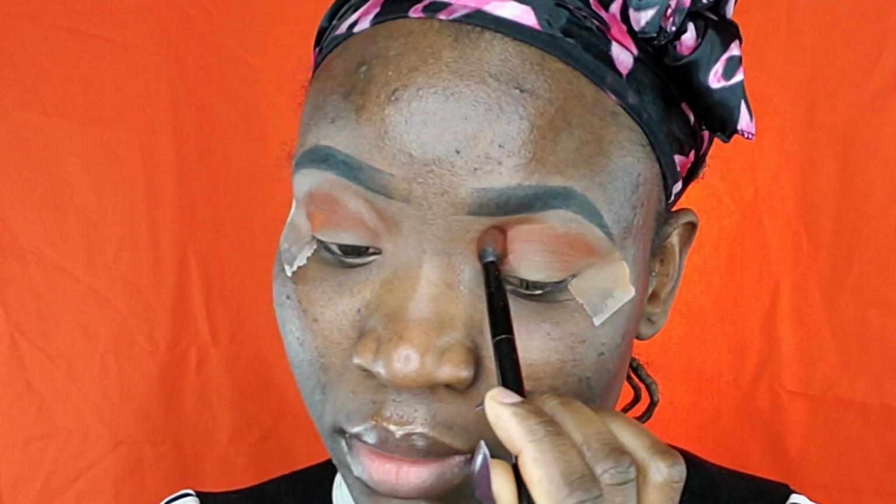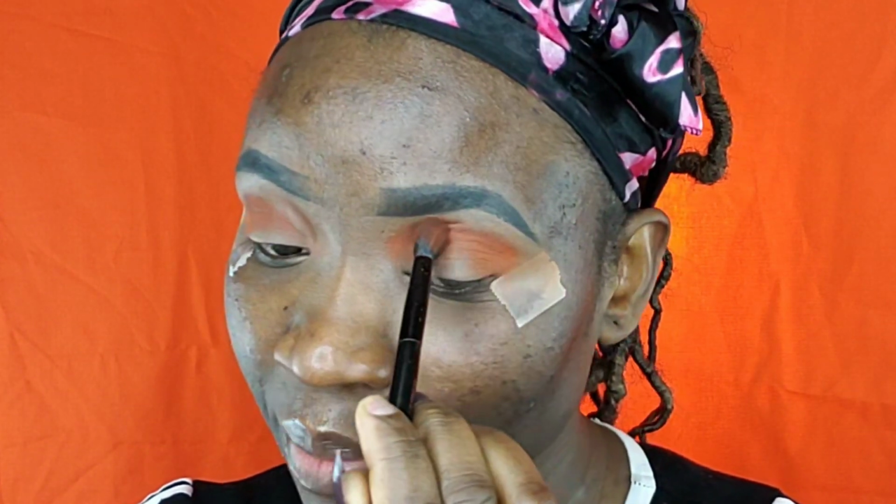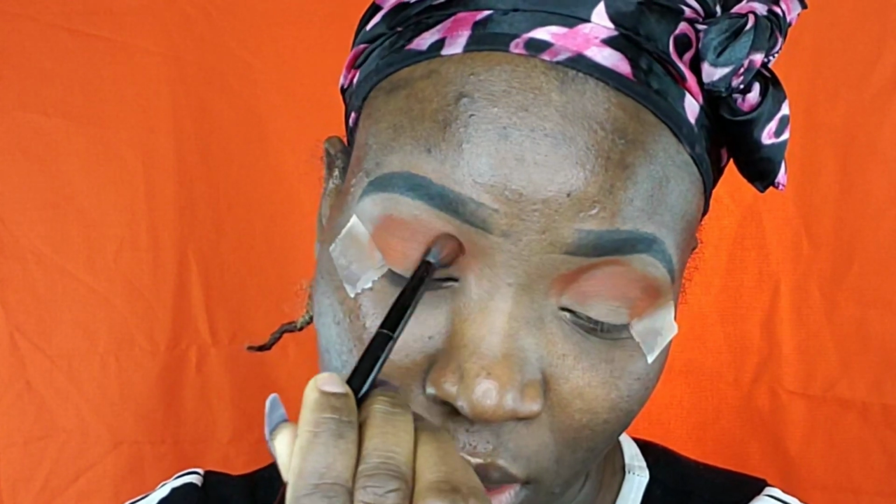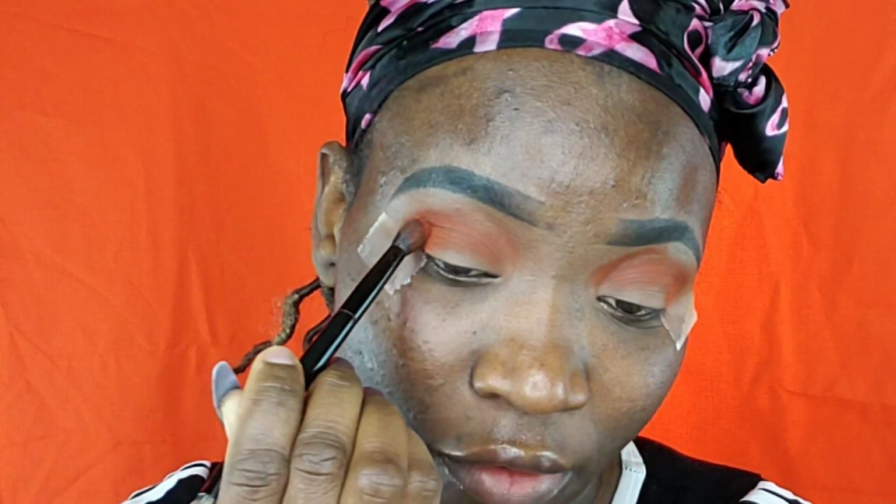So for now, what I'm gonna be doing is just patting it in, and then I'll blend later. And for the tape, I couldn't find my shadow shield or my something tape, so I just used a regular Scotch tape because I want the look at the end to be very clean and sharp.